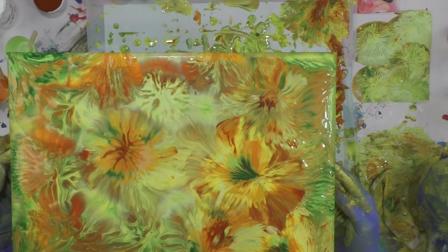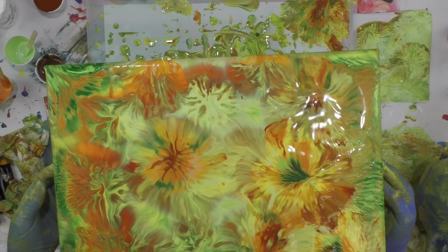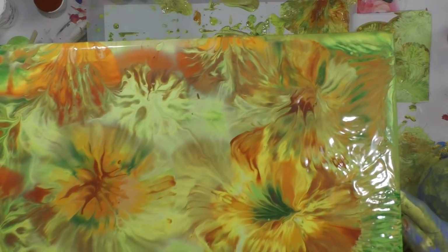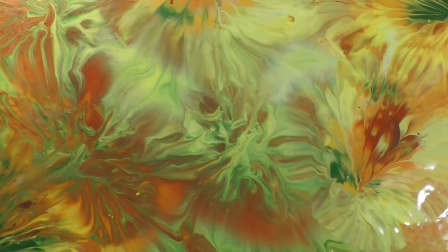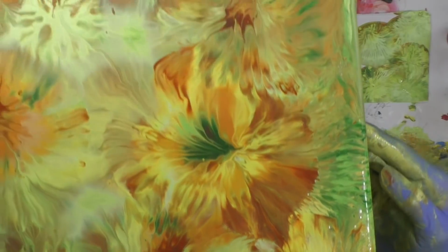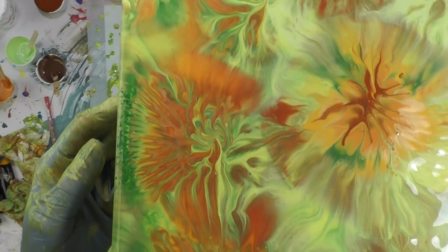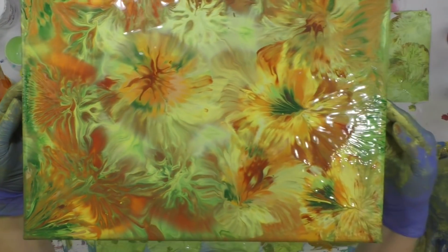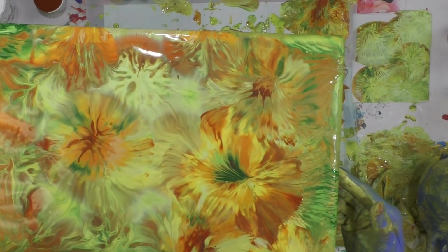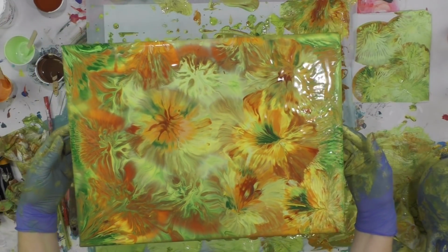I feel better about this composition and the colors, so I am going to leave it this time. The edges are really, really fascinating. Those are super cool. So I'm going to call this one done.